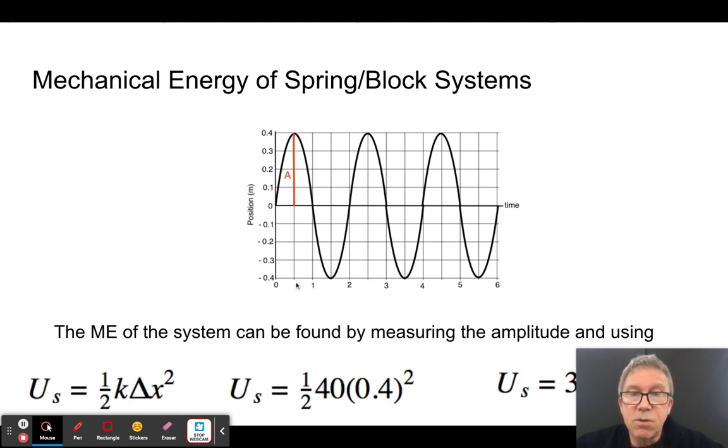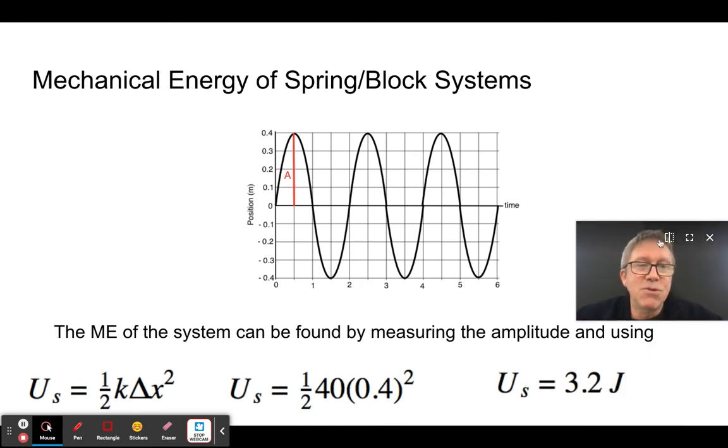Don't make the mistake of using the whole thing, because to get from here to here, I would have to put in a certain amount of energy, and that's going to all get converted to kinetic when it comes back to equilibrium. So at this point here, I can see that my maximum displacement is 0.4, and the mechanical energy of the system at maximum displacement is all stored in the spring. So I can say, well, the U_s of the spring is going to equal 1/2 the spring constant, which I was told is 40, times the amplitude squared. I can see from this graph that it's 0.4, so 0.4 squared. It'd be 3.2 joules, as if we care.